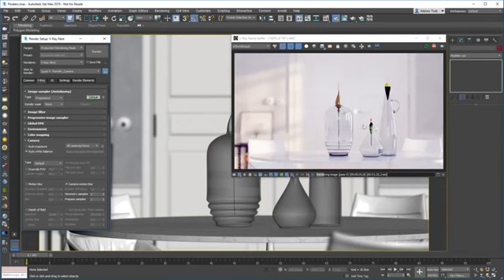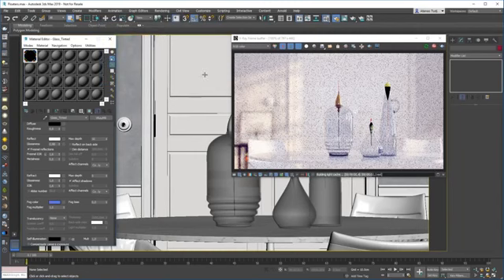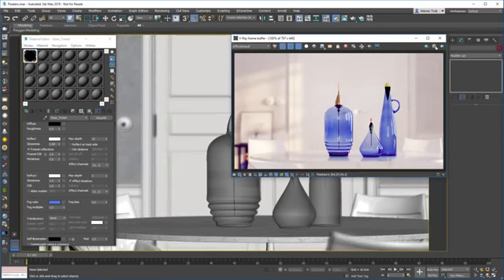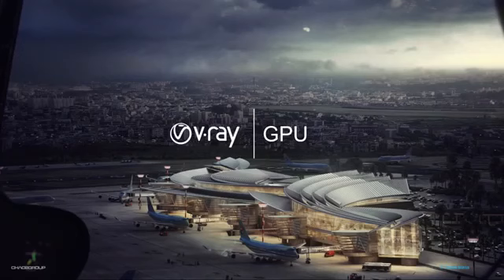You can see how quickly that updated. I can simply change the glass material — I'm going to change the fog color to a bluish color. V-Ray is building the light cache, and now the denoiser is kicking in. You can see that it's almost noise-free and very quick to update. This is the denoised result — you can see how clean the refraction is. I'm going to stop the render. If I'm happy with my result, I can simply switch over to the V-Ray denoiser and then render again to do my final render.